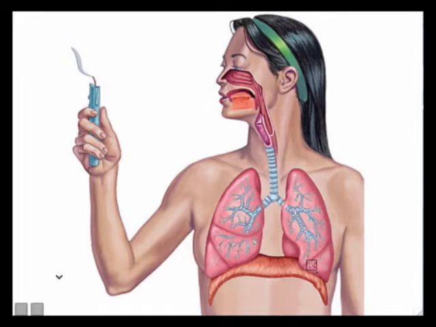And what happens to them? Well, eventually they reach the top of this airway passage here, and you can see right here it connects to another passage. That's called your esophagus, and it leads down to your stomach. And so what essentially happens is the mucus that has those trapped particles just gets dumped down to the esophagus. It goes to your stomach, and your stomach acids digest it to get rid of it.